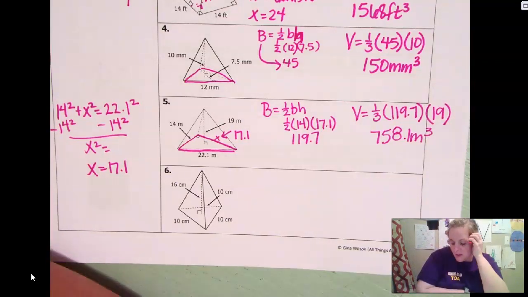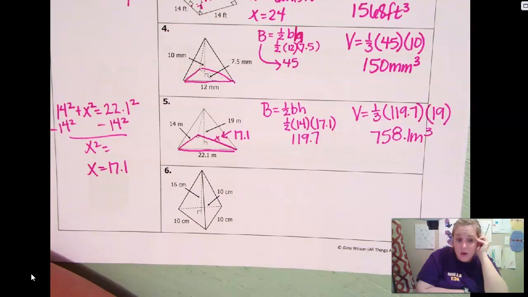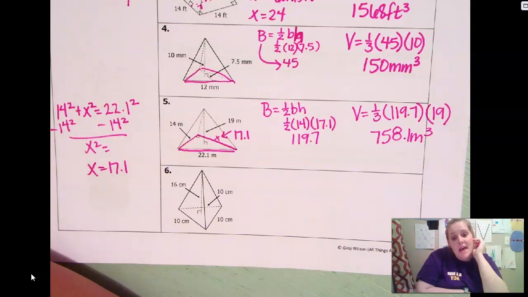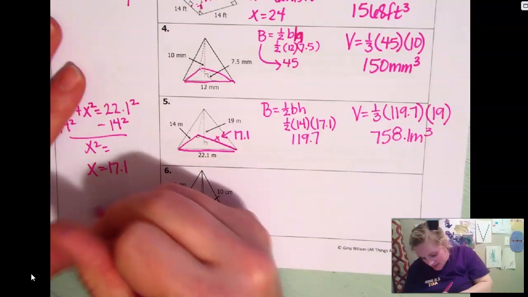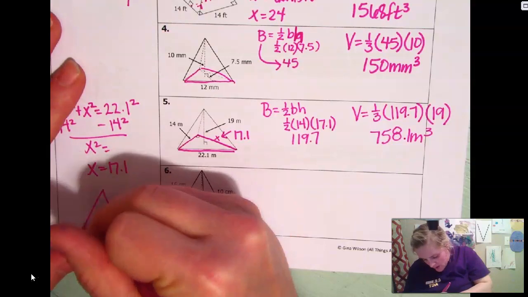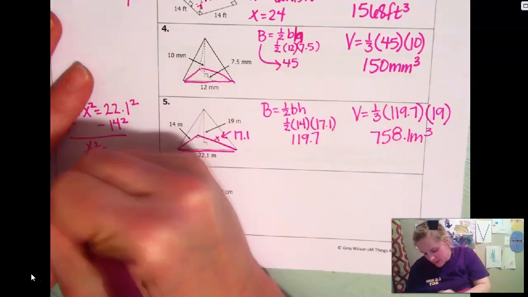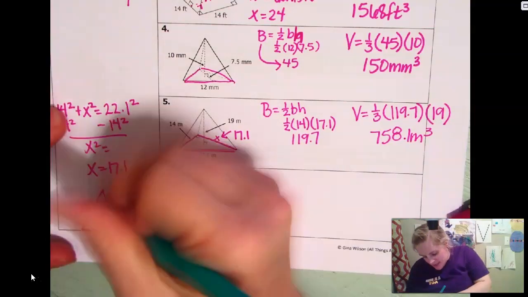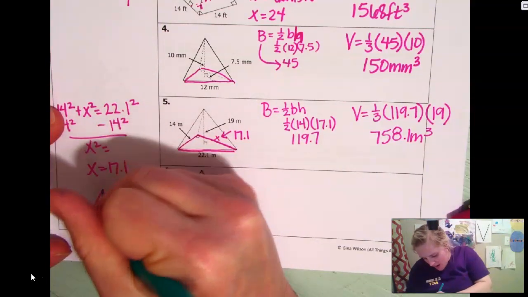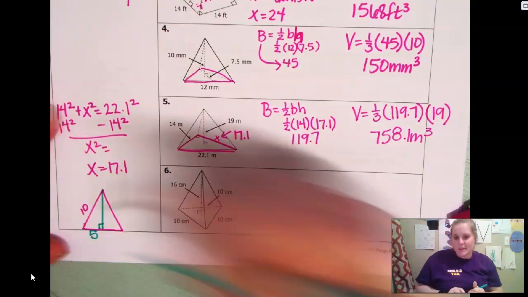Bottom one. If you look at the bottom one down there, that again is a triangle. It's an equilateral triangle, you guys. So if it's an equilateral triangle, that means that all sides are 10. It also means that all angles are 60. So we need the height of that. So if you know what we're going to be doing, we're going to be taking that equilateral triangle, splitting it here to make a right triangle. So that 10 becomes 5.